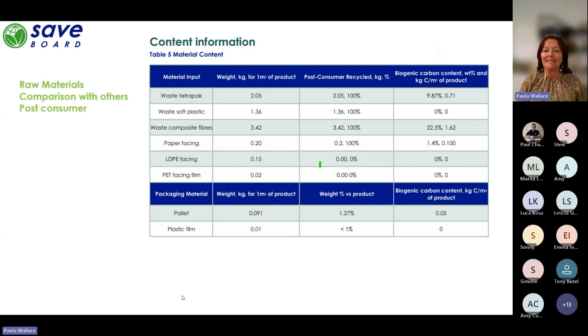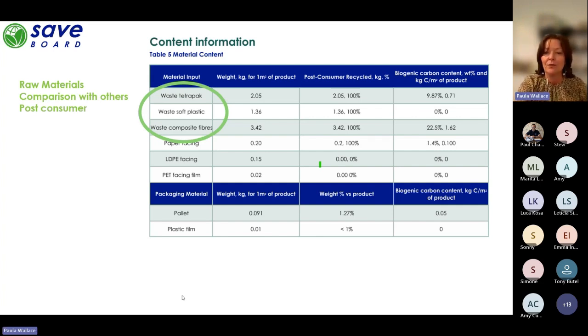Right, so the content information table. This shows detailed information of the raw materials that have been used to manufacture a product, and also the packaging materials. This content information table is really handy if you just want to have a real quick look to easily see if virgin raw materials are used in the manufacture of that product, or if waste materials are being used, which is shown here.